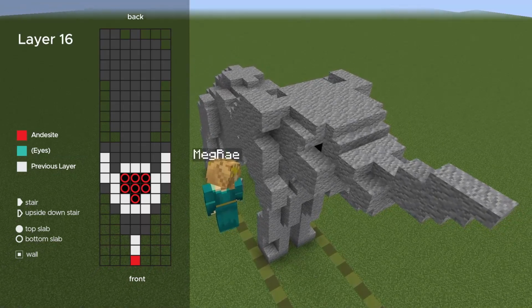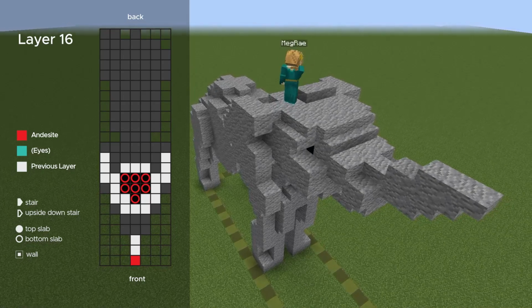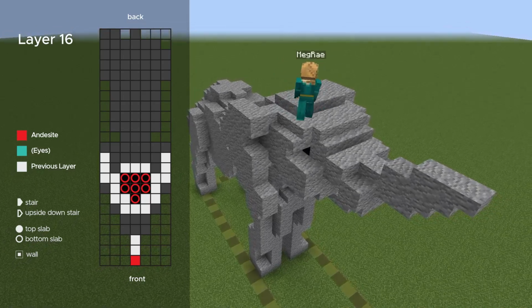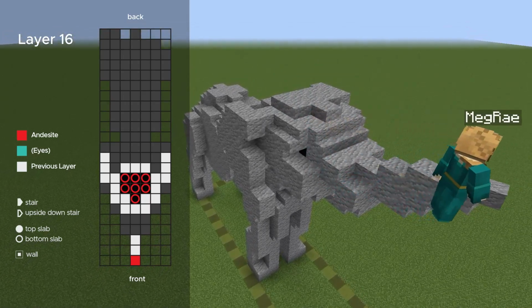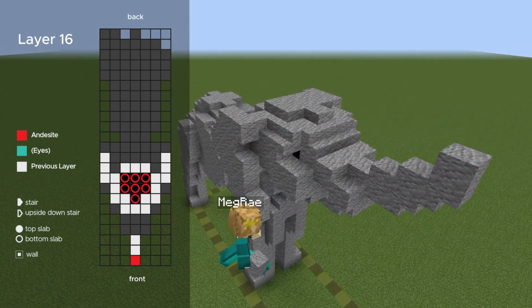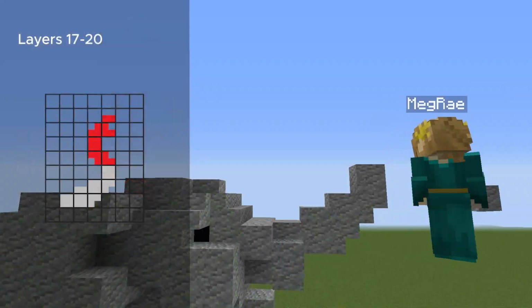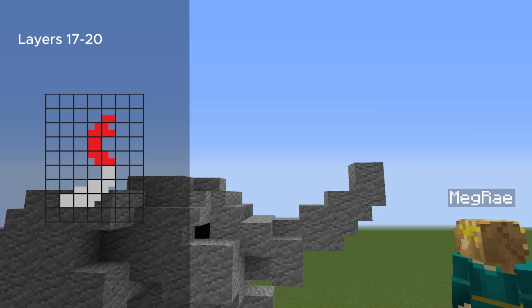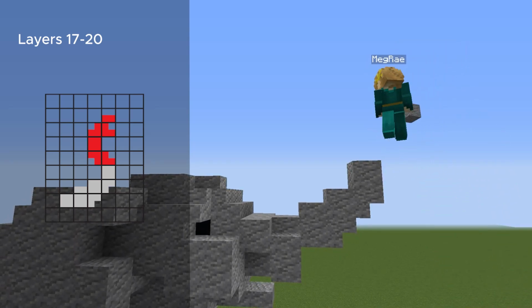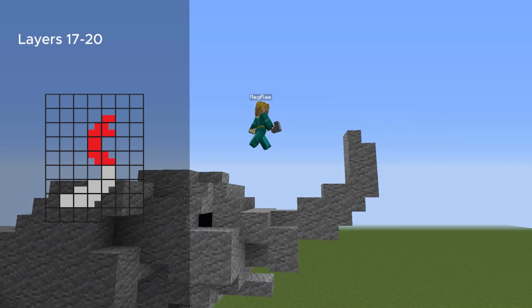Layer 16 is the last layer that we're going to be looking at the top view of the statue. Layers 17 through 20 are going to be a side view because it's easier to see it this way, and I can just show it all at once instead of a single block at a time.